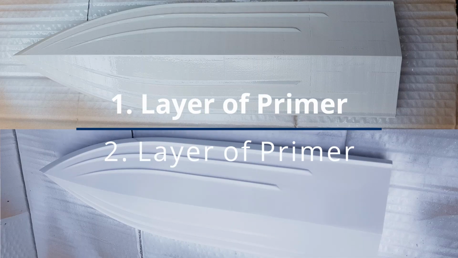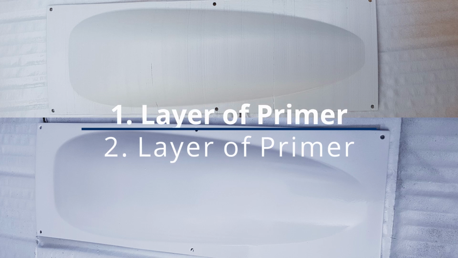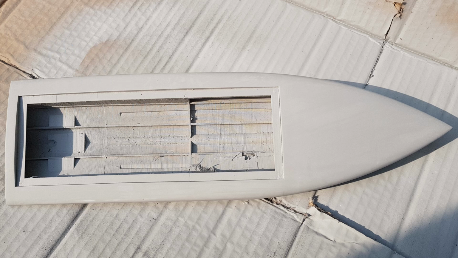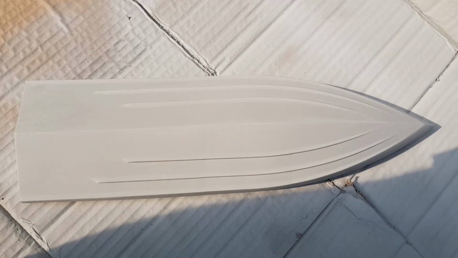Afterwards, the model gets a second coat of primer. On these pictures you can already see the difference to the first layer. It should now be sanded up to 300 or 400 grit sandpaper. The step is repeated with 600 or 800 grit sandpaper. The surface is now looking matte and now no defects or imperfections should be visible anymore.